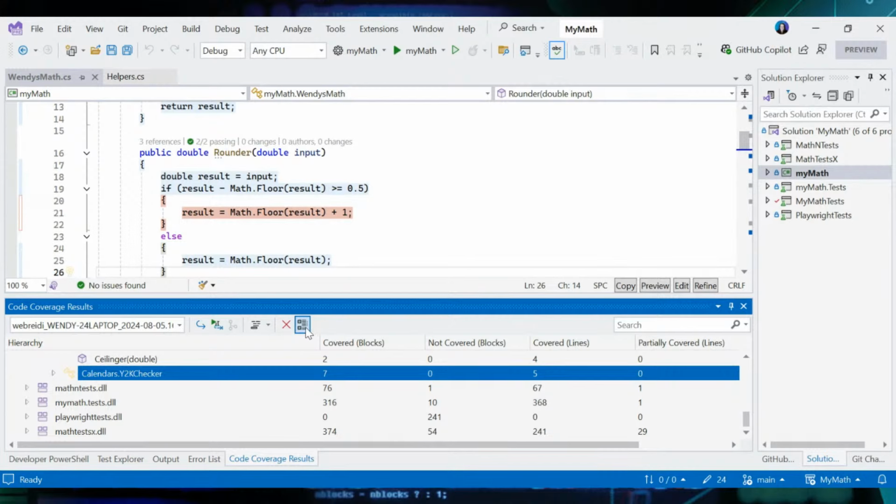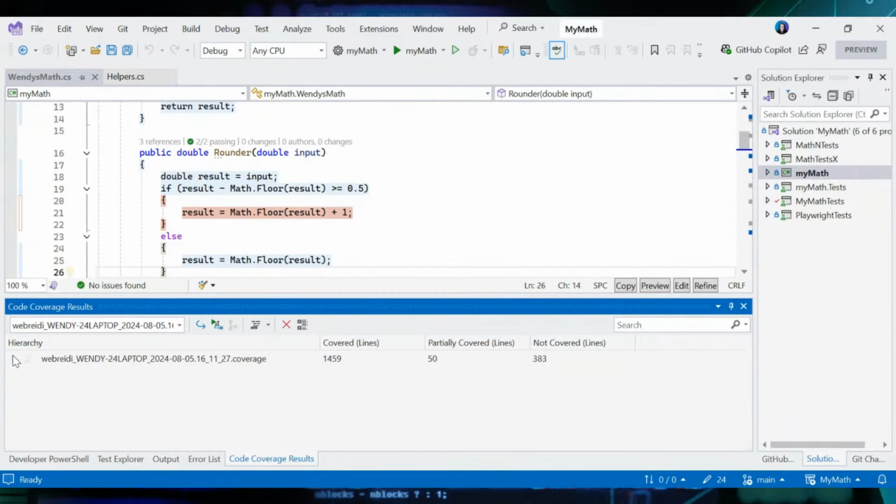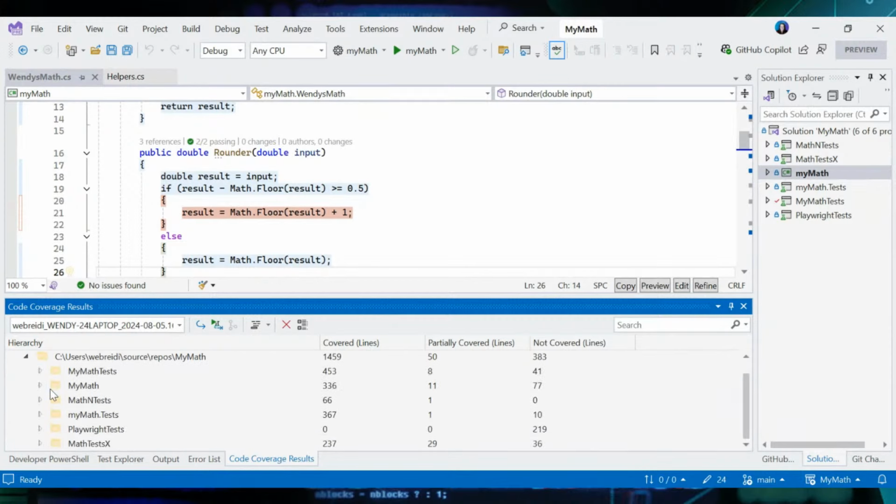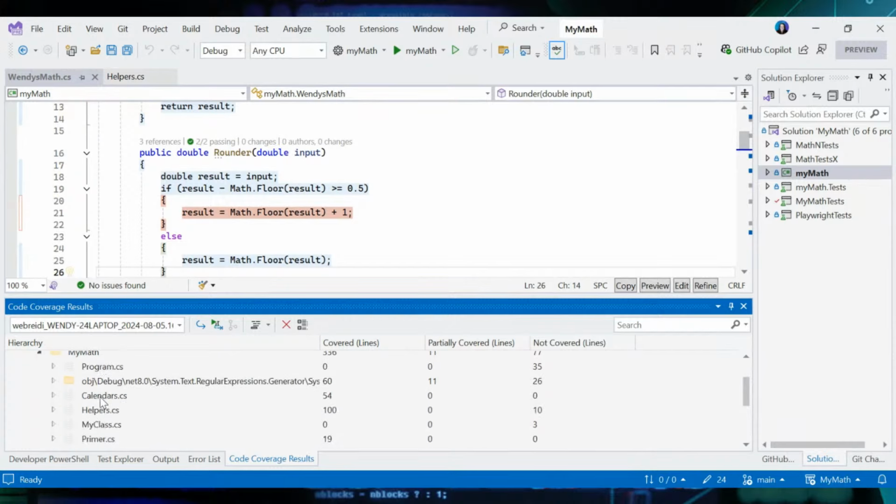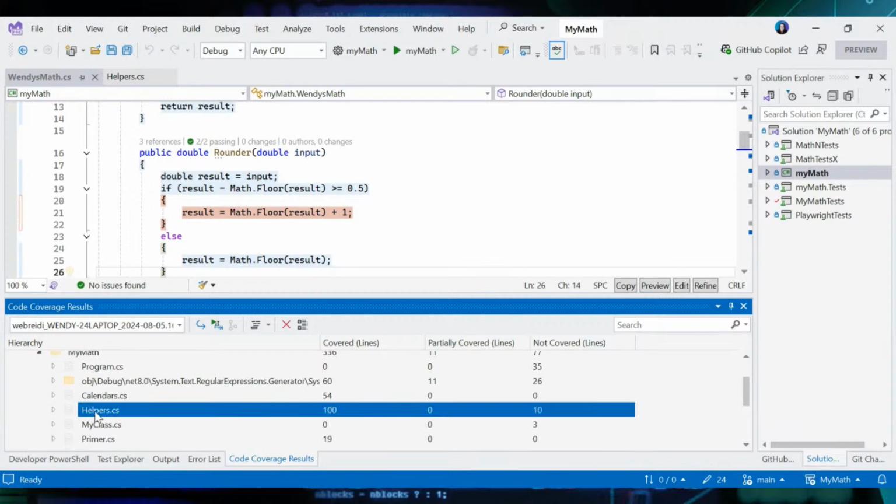And one of the things that I really like are some of the report view changes that we've made. For project view, which is the old way, it shows results based on project, but now I can switch over to source view, and it changes my results here. When I switch over to some of my other projects where I've got APIs and front end, it makes more sense to me to be able to drill in and see my helper file here, and what lines aren't covered there.